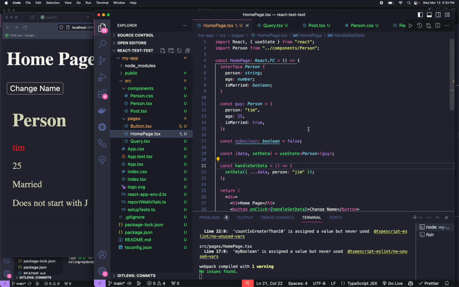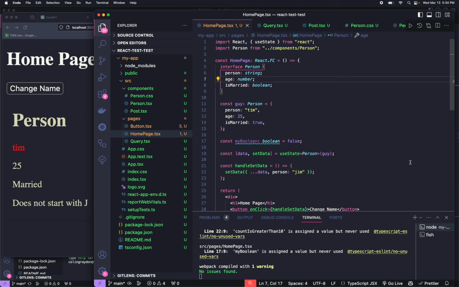There's a couple of things going on here. I want to walk through line by line. Up here at the very top, we have two import statements. Typically, we'll be importing two different things. We'll be importing things from outside our project. So this is our import React, useState from React.